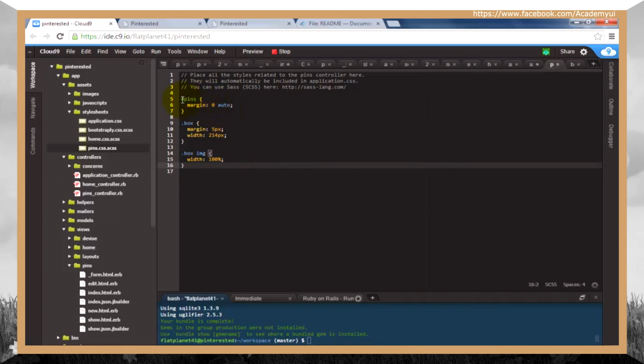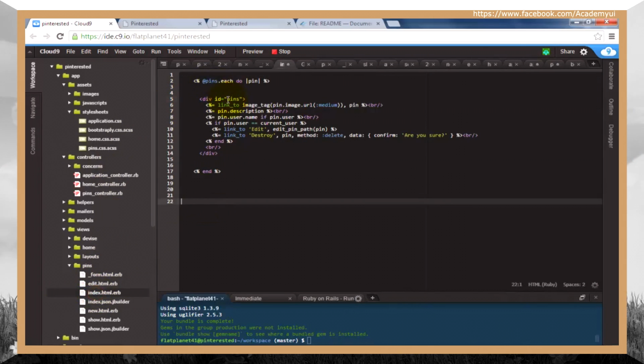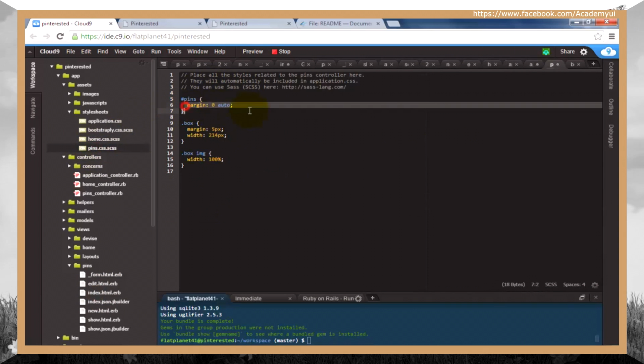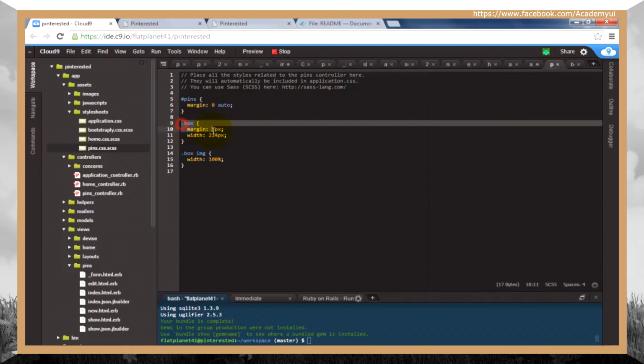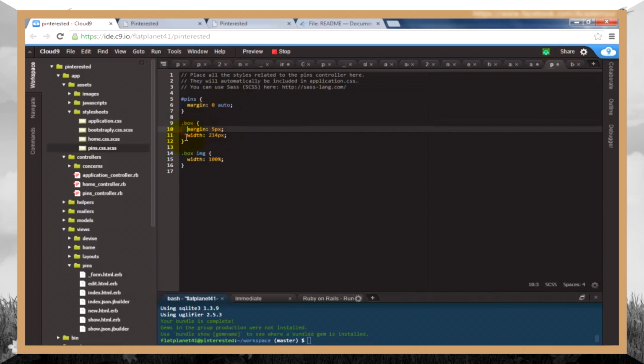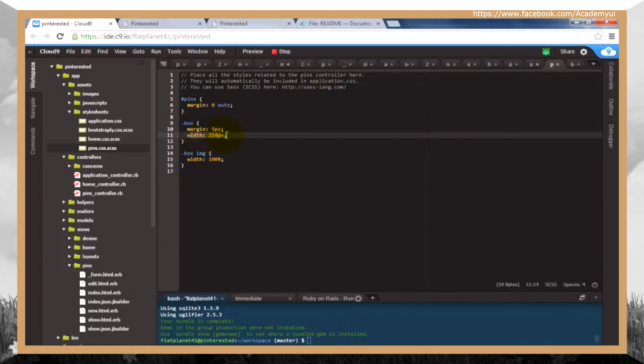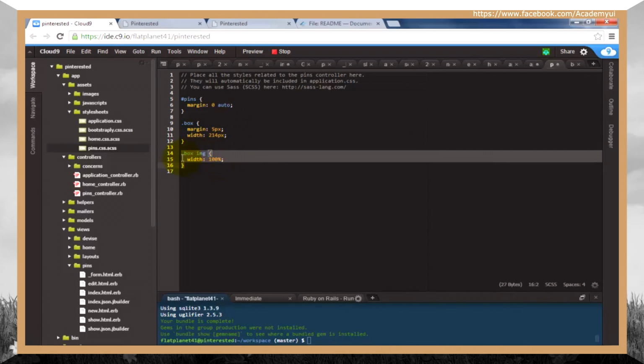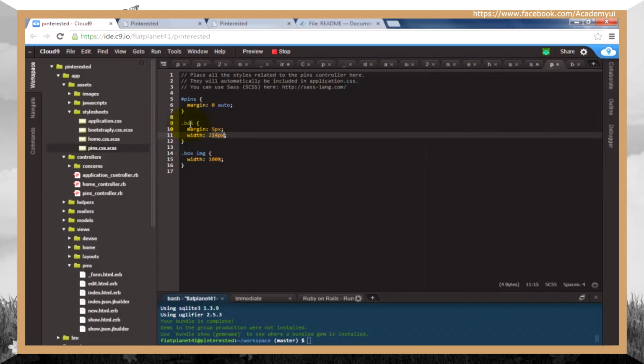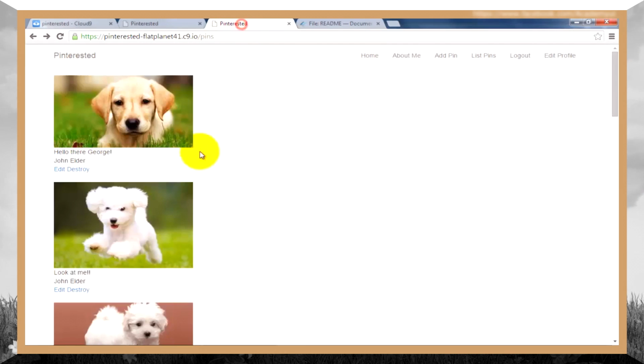But it's very simple. It's just saying pins, this div ID, have a margin of 0, have a box of margin 5 and 214 width, and that box should have a width of 100% of 214. Now, we haven't done anything with the box. What's the box? Well, let's do that here in a second. But first, let's hit reload and just see if anything's happened here.